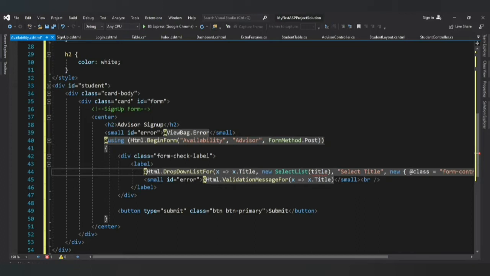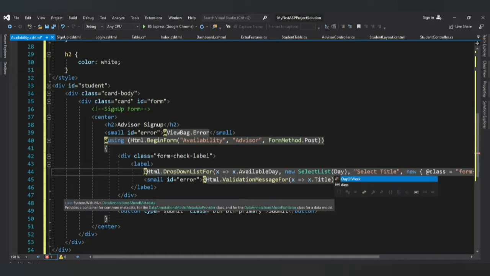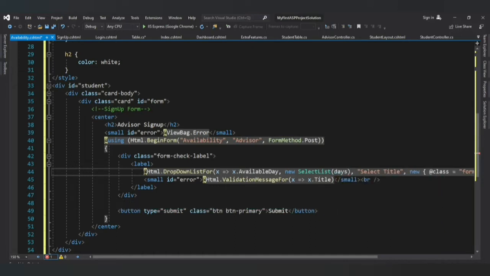Going to have a number of drop downs. First is the available day, and the list is from days. Select day.